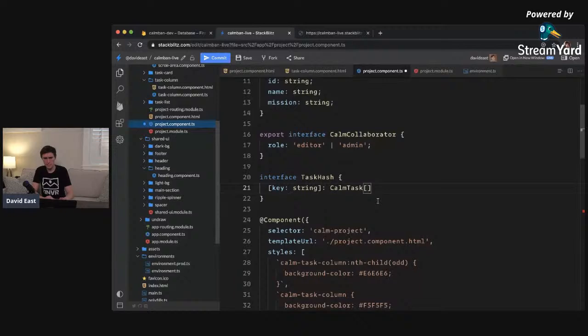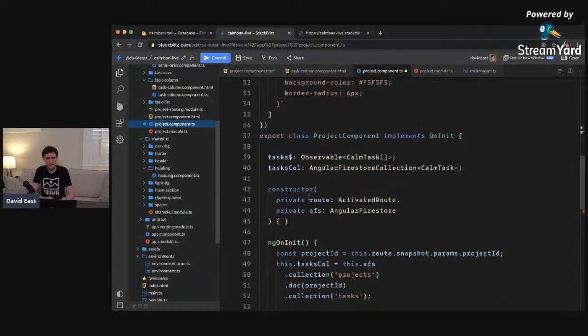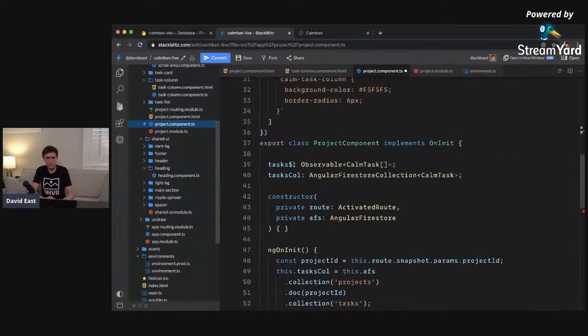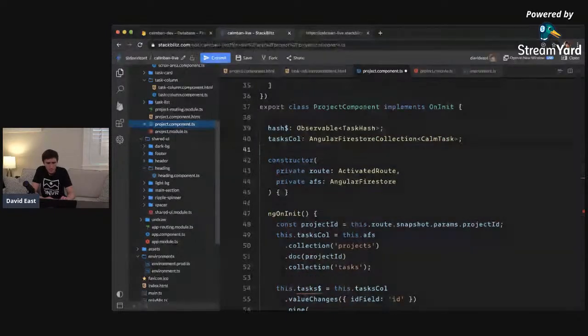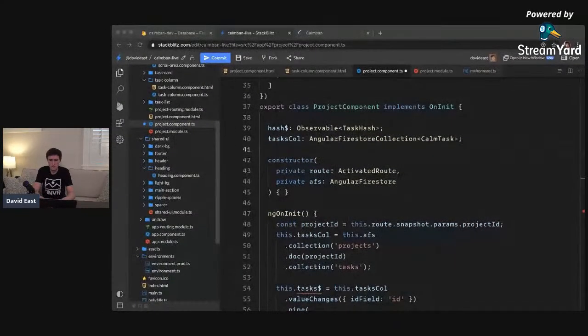This is a nice little type safety right here. So TaskHash, ColumnTask. And then what we're going to do is change this to be an observable of TaskHash. Oof, yeah, this is bad naming. I'm going to ask that question: what should I actually call TaskHash?